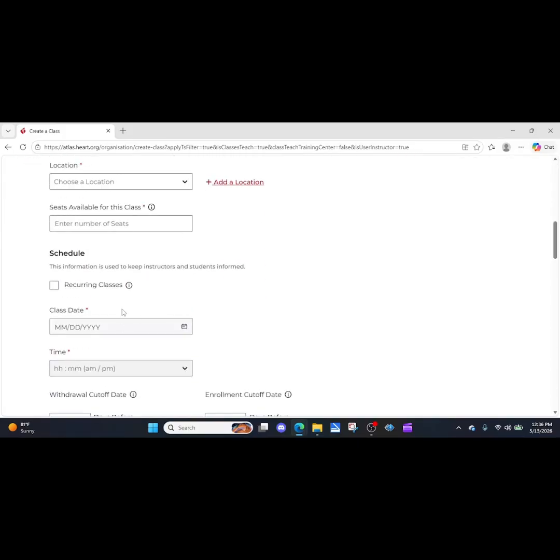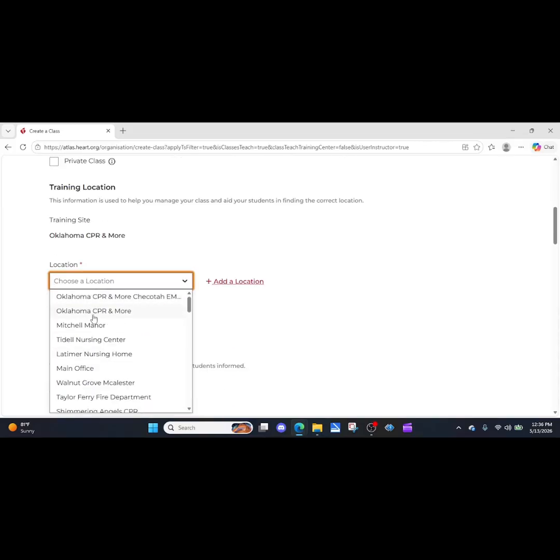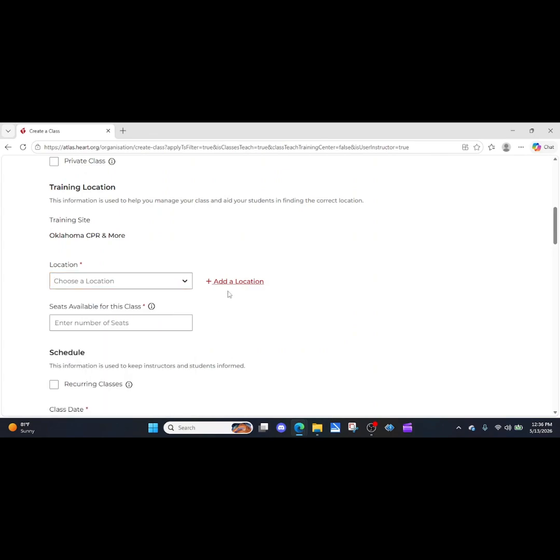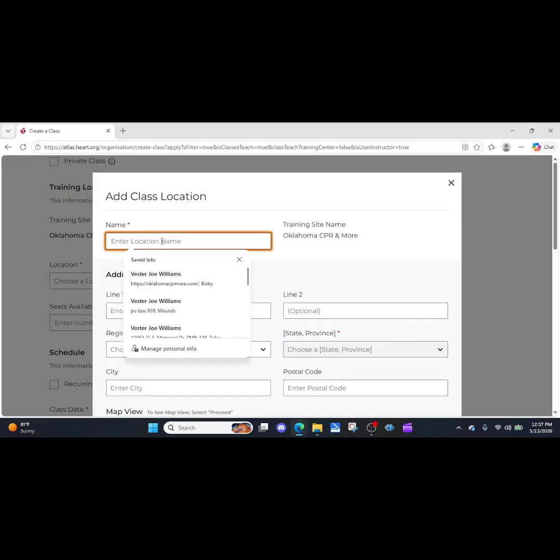If you select the training location, you will see that there's many training locations there. If it is not something that's in the location drop down, then you have the chance of entering the location and naming it accordingly.